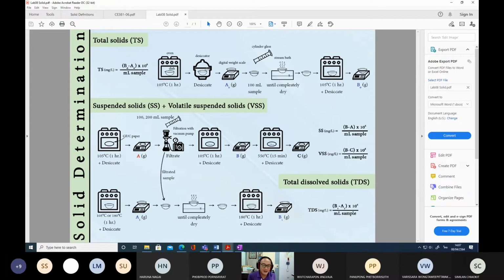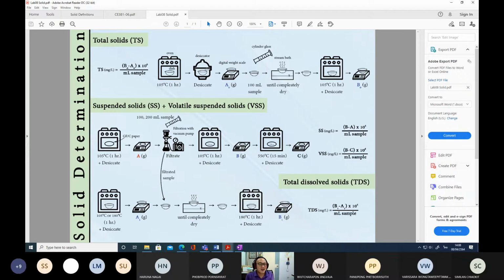We cannot let it cool under ambient air conditions, because if today is very hot the moisture may be very low, but on a rainy day the humidity is very high. If you cool the crucible under normal conditions, the weight will be different. So we keep it in the desiccator because we want to bring them to the same baseline, no matter how the weather changes. Under zero moisture conditions, it will be the same all year.